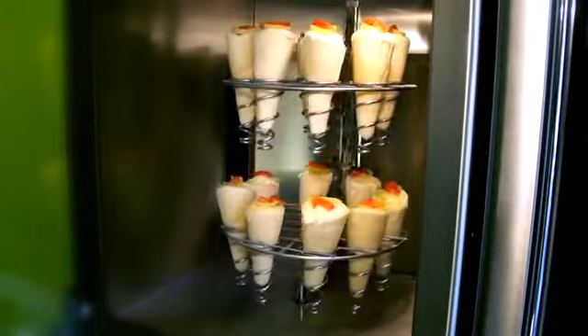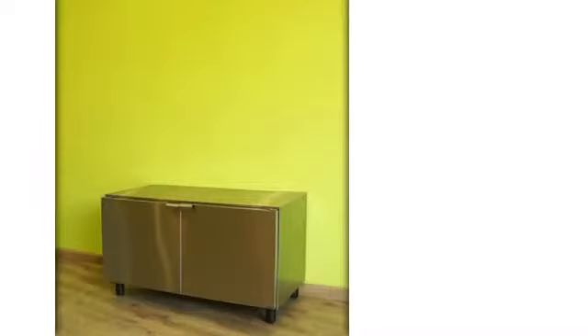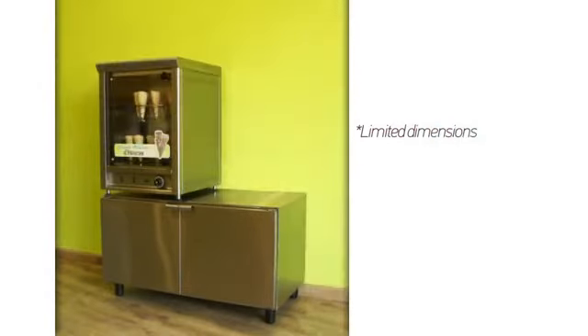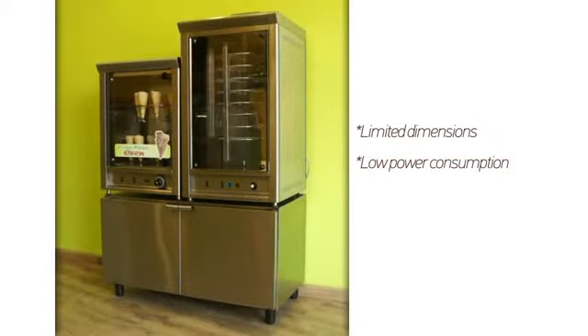It is compact in size and fits everywhere. Recognizing the need to optimize the use of free space, we made this oven smaller while keeping the rest of its characteristics at their fullest capacity. The oven uses minimal amounts of electricity or gas, and therefore can be installed in the smallest of places.